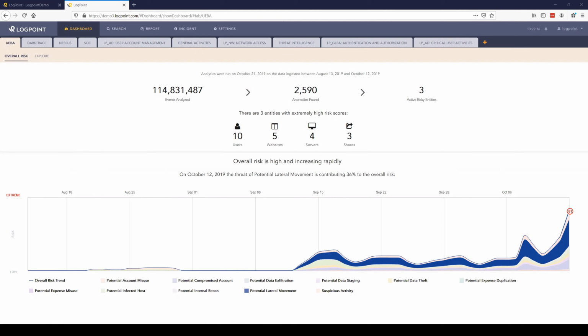And that was it in terms of slideware. Hopefully that's given you a bit of an overview. I will switch to my demo environment. So what you see here is the LogPoint user interface. It's driven through the web, through a web GUI. It's nicely responsive, HTML5 and so on.